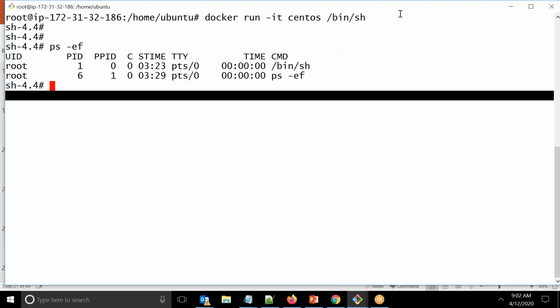Suppose every time we create a Docker container, a unique ID is created. Is there a way to get the container IDs which were generated? We need to note them down, and if we want to go back to a container we created previously, we need to use the same ID.